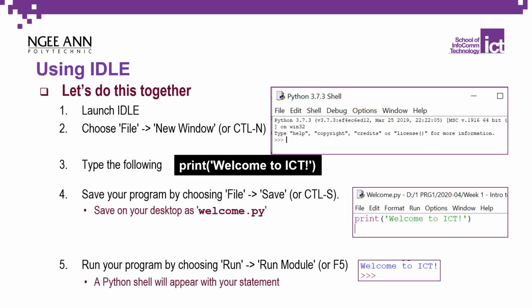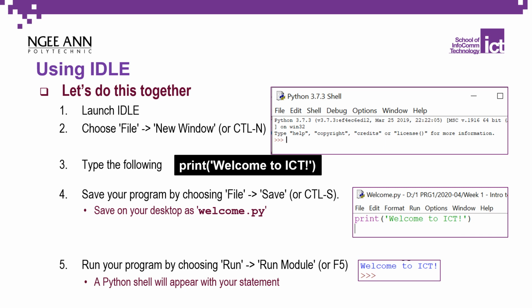Now that you have installed Python successfully, let's do a simple program. The first thing you need to do is to launch IDLE. If you're on a Windows system, just click on the magnifying glass on the toolbar at the bottom left of your screen and type in idle. Then select the program that pops up. When you do so, you should see a Python shell. Now, this is important. The Python shell is not where you should be writing your programs. It is where the outputs for your programs will appear.